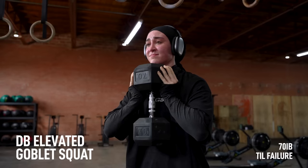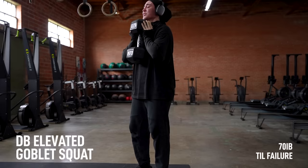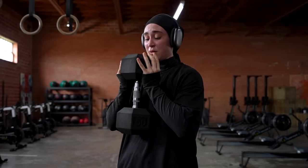Come on. Two more. Let's go for two more. Nope. Okay. Drop sets, no rest. Okay, back up. We drop weight. Make sure you're really focusing on keeping your wrist locked. Don't bend them or else you're gonna hurt your wrist. I can't even talk. Let's go.